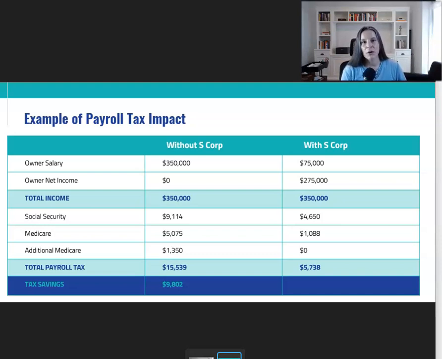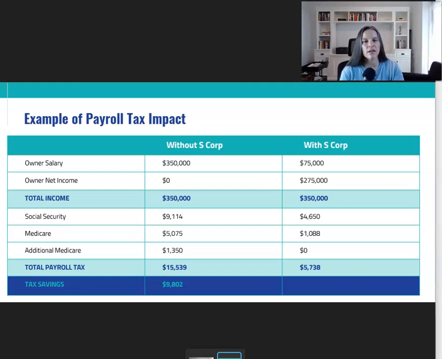There's also an additional Medicare tax that applies now, and that is 0.9% on any wages or income above $200,000. So again, if you're making over $200,000 in salary, or your business is making more than that, then that additional Medicare tax is almost a percentage point on anything above $200,000. Depending on how much money your business is making, that can be quite large. So I'm using a very basic example here. Keep in mind that as you make more and more money, these numbers are going to get more and more out of control and higher, and the tax savings is going to get bigger.